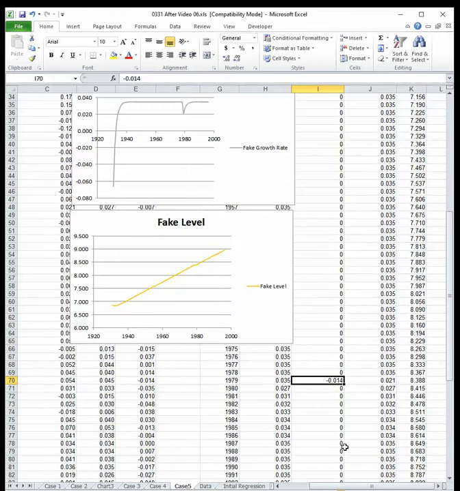Okay. And so we have that one shock there, and the effect of that one shock is we have these average growth rates of 0.035, and then we have the single negative shock, and it takes a while for our growth rates to come back to the 0.035. But in the real world, we don't have shocks in isolation. They're followed by another one like this. And now what we're observing here is the combination of the two shocks, and you can see it still takes some time for it to come back to 0.035.